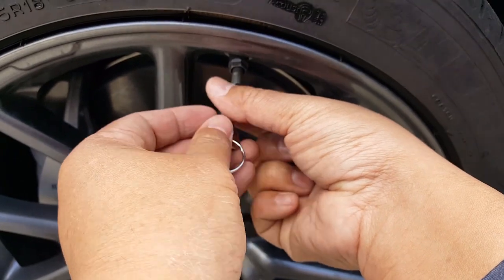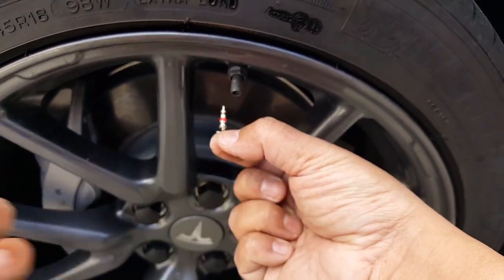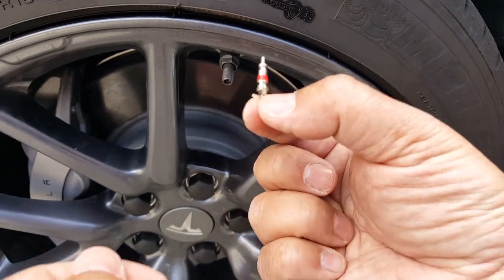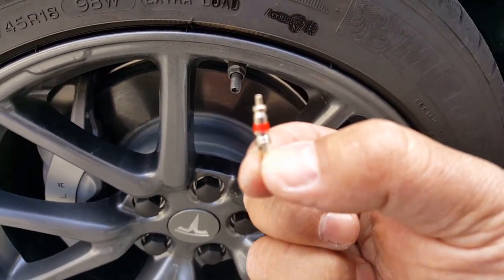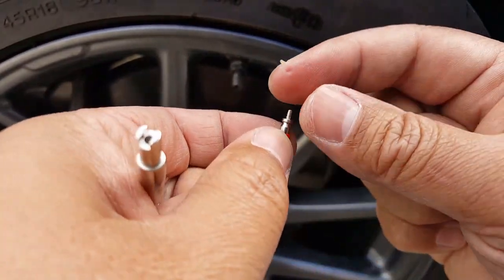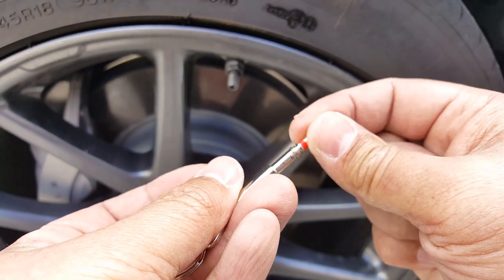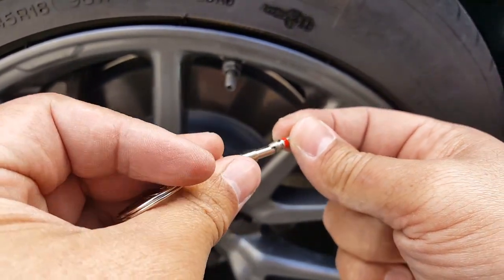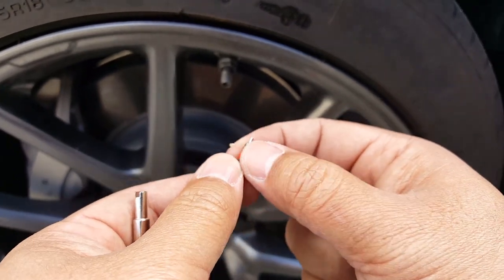There it is. See, that's all it really is right here. Bring it closer to you guys so you guys can see it. It's pretty much coming from this like this. See how it grips it? Locks it in and then you just turn it counterclockwise to loosen it or clockwise to retighten it. But you can leave it on there after it's already been taken out. So it looks like from the inside, it's just a little hollow.